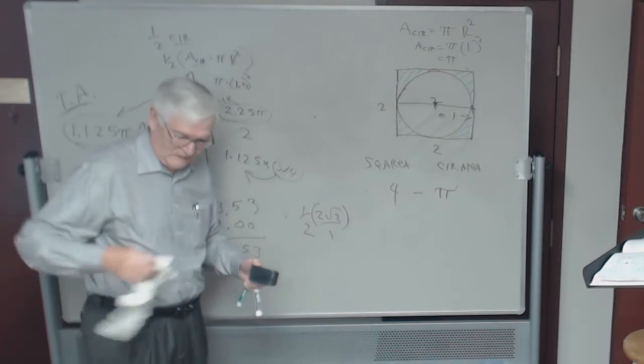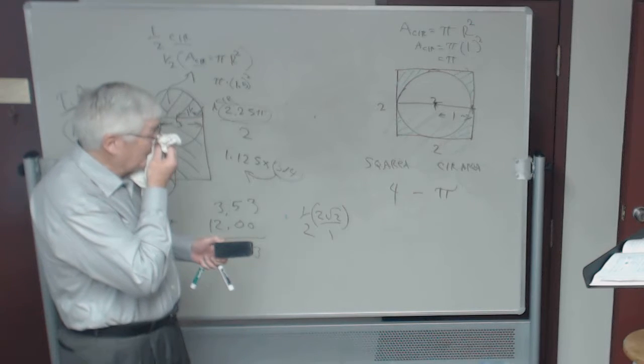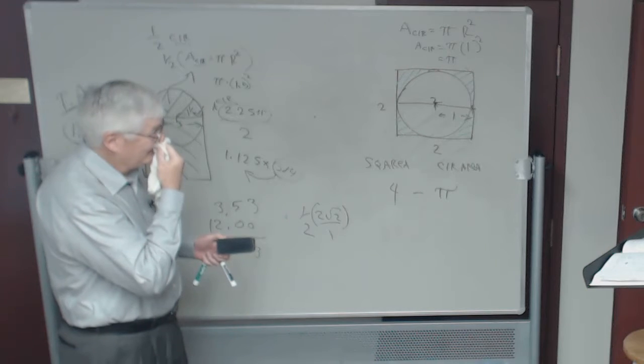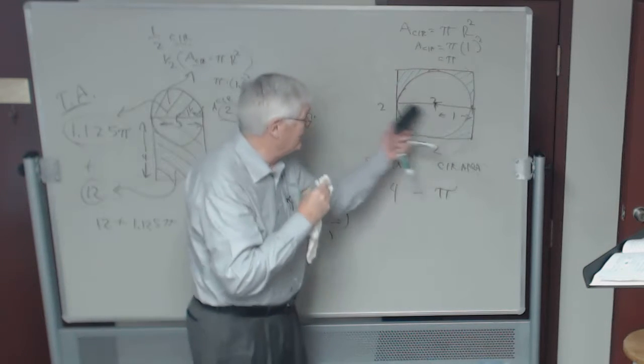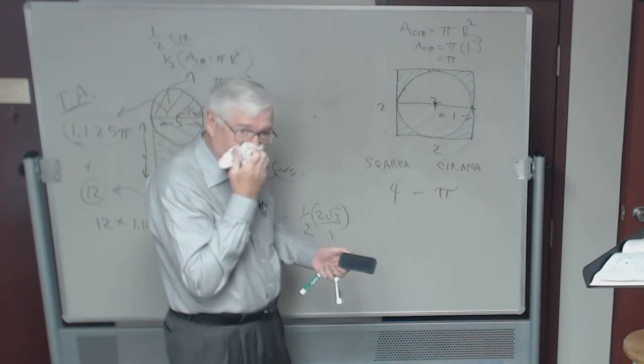What do you think? Is that what they want us to say? What'll mess you up with that one is drawing your picture. Making sure that if the diameter of the circle is 2 and the sides are 2, then the square has to be on the outside of the circle, doesn't it?